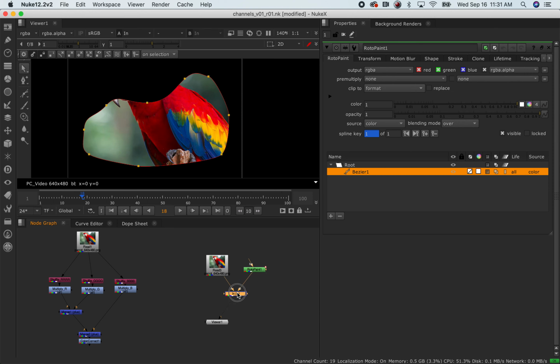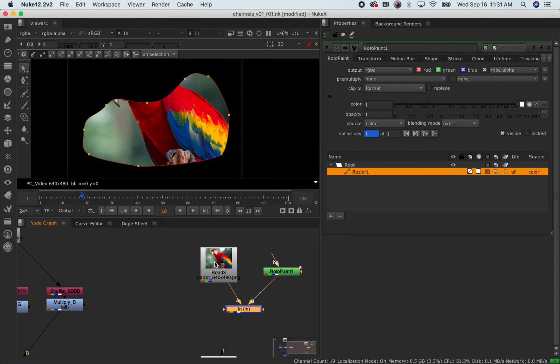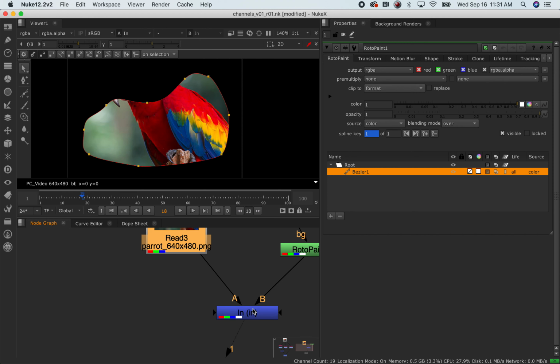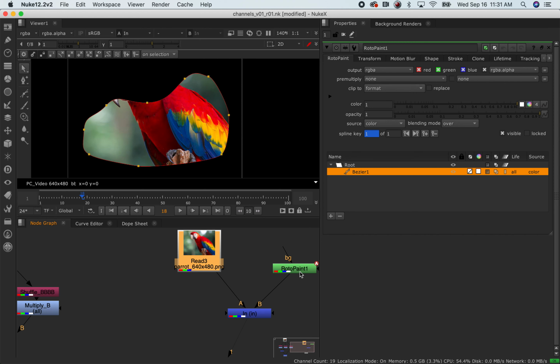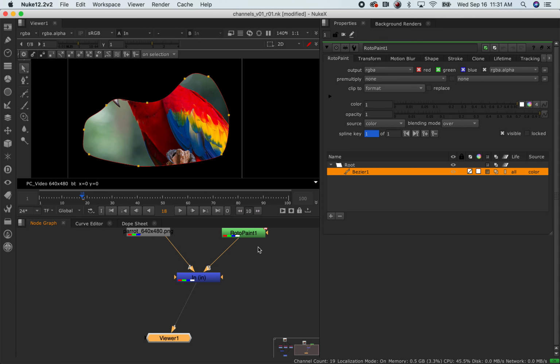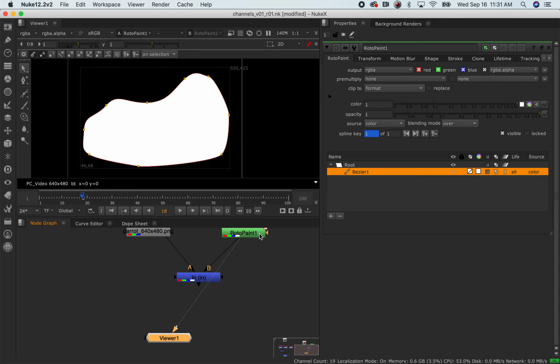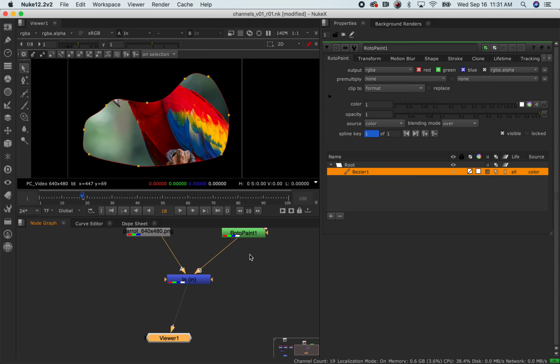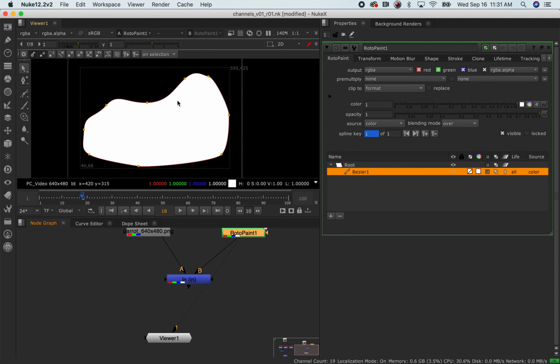What I'm going to do is tell Nuke that I want this image to appear inside of this image. And you can see that this image is determining the opacity of this image. This is also done on a 0 to 1 scale. You'll see that if I hover in the white area, everything is maxed out at 1.